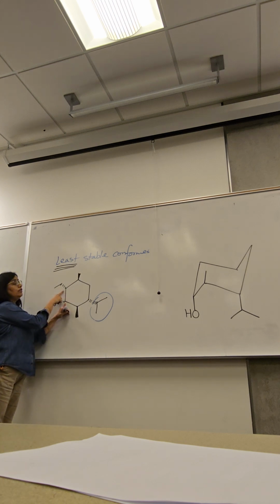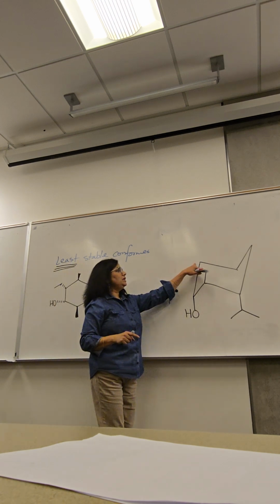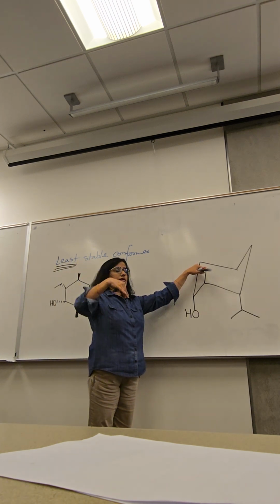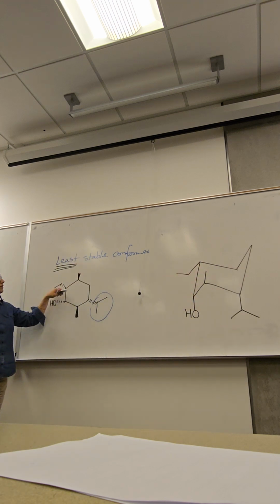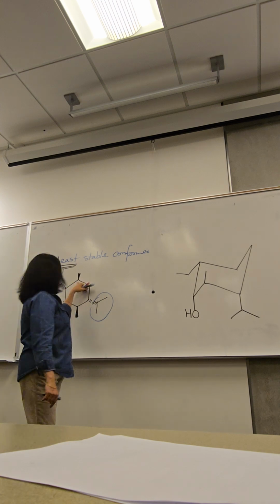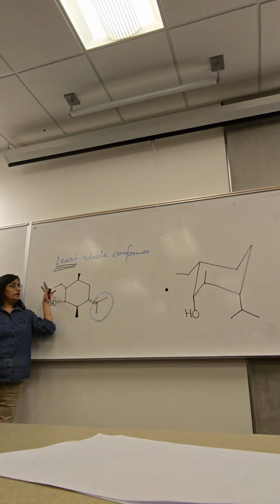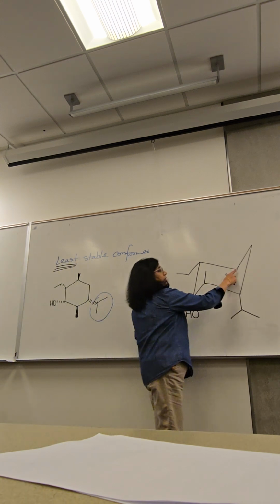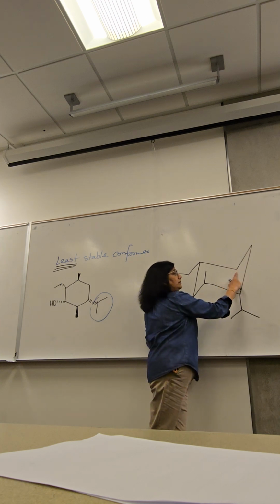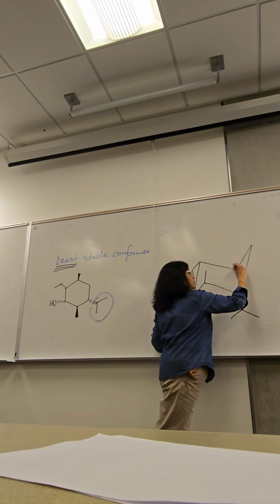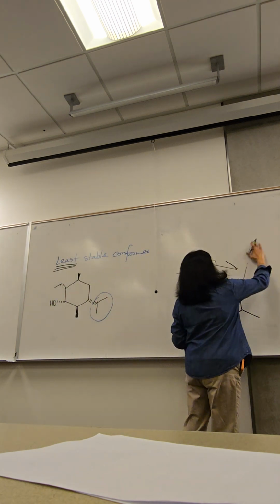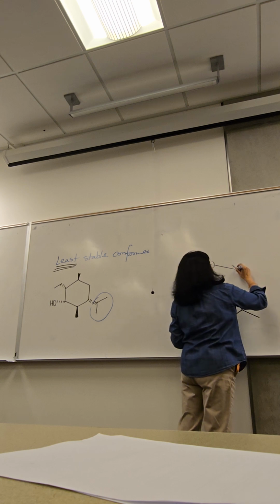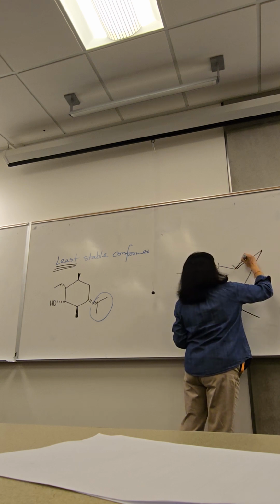Let's go to the next one, ethyl. It's also going down. So what position would that be on the next carbon, equatorial or axial? Equatorial. And then finally the methyl on that fifth carbon is going up, opposite to the ethyl. So what would that be on the next carbon, equatorial or axial going up? Equatorial as well. I'm not very good at drawing this part, just FYI.